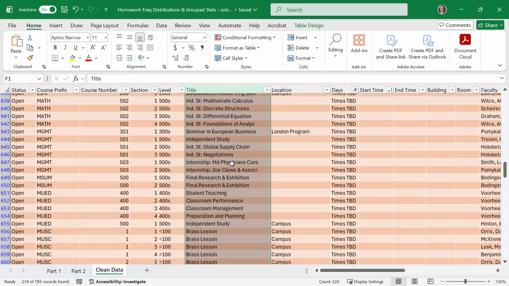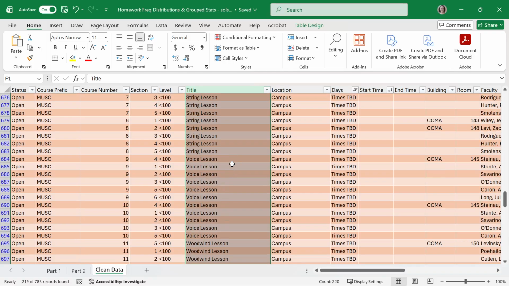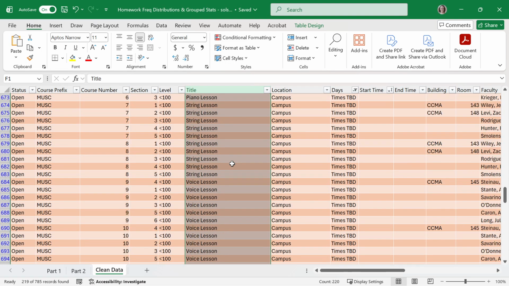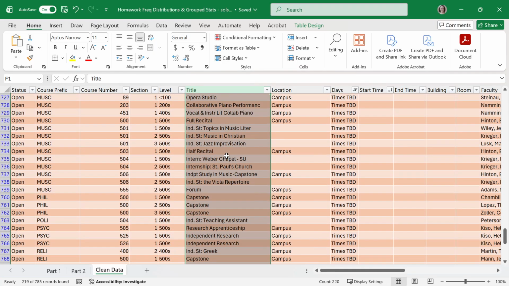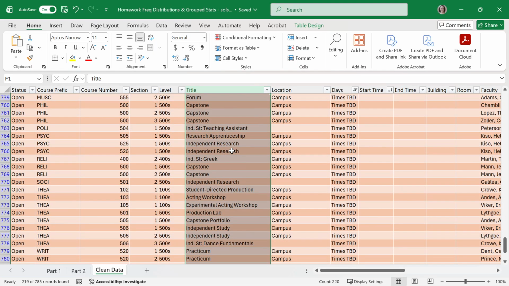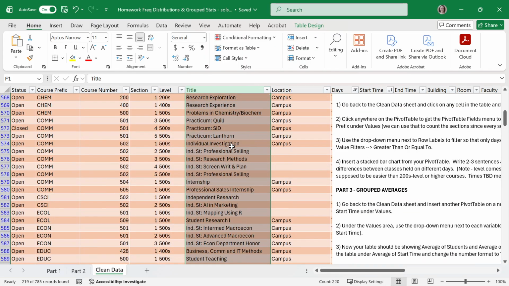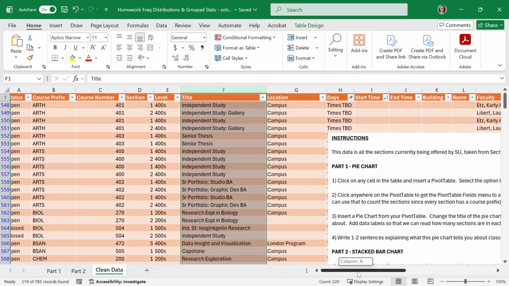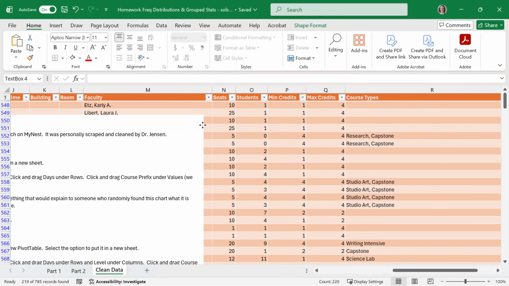It's basically classes where you're just not doing it at a set time. And then there's a whole bunch of music lesson ones too, where it's just arranged between the teacher and the student. So it's also kind of like an independent study. It's basically one-on-one classes. And the reason why there's so many of them is because if you go over here under the number of students to see how many students are typically in these classes, look at these numbers. 1, 1, 1, 1, 0.